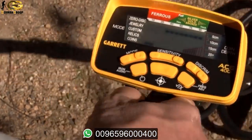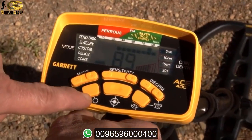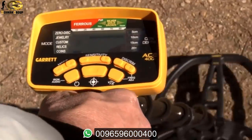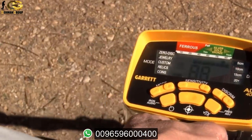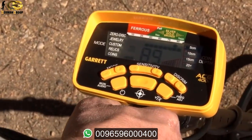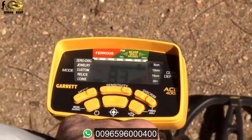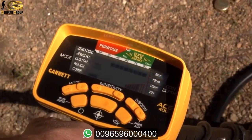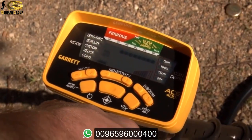Let's go over that bottle cap again. Still sounds like a pretty good target, but let's check it for iron grunts by putting our iron audio on and go back over it again. If you notice there at the ends of the swing, as I pass the target by, there's some grunts on either side of the target. Above it, it sounds pretty good, but coming and going, there's enough grunts going on that I know that target contains some iron. Therefore, I know it's not a good pure coin. So that's the value of using the iron audio to check some of your targets.